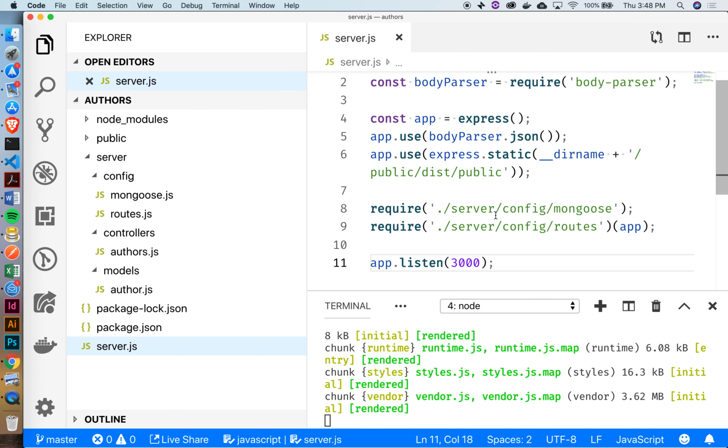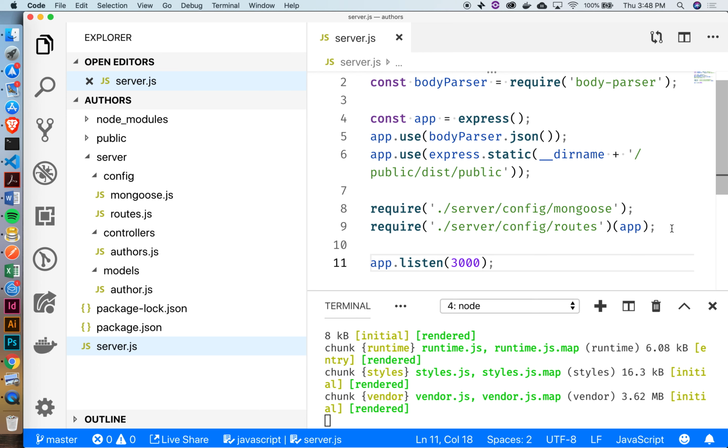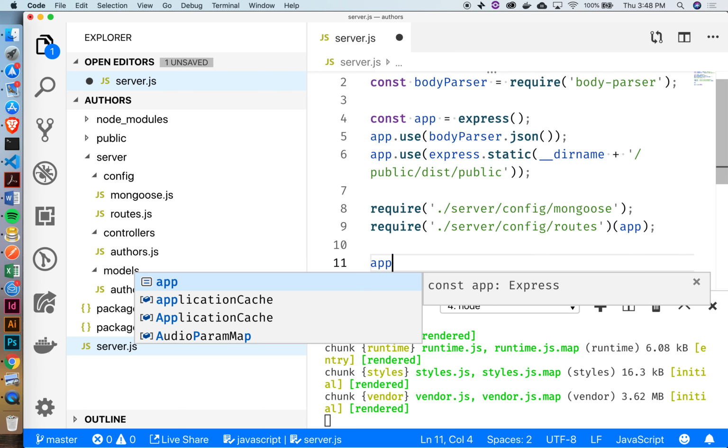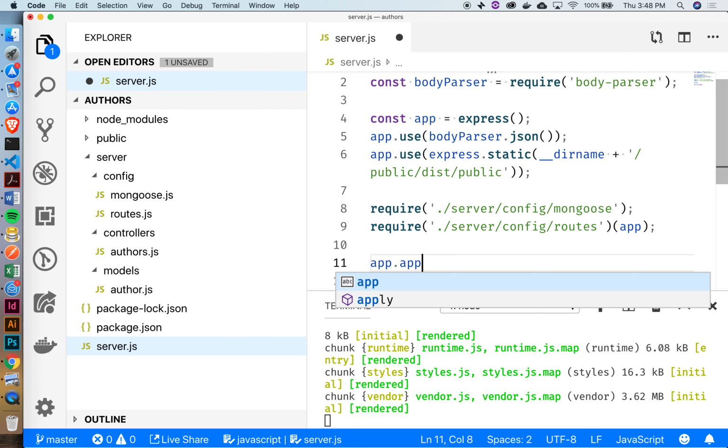So anyone remember why that is? You should remember. Why does that happen? Because what it's doing is it's checking our back-end routes, and we don't have a route for /authors. So what we want to do is create this little catch-all down here at the bottom. So if all else fails and we haven't hit a route that matches yet, we'll just do app.all.